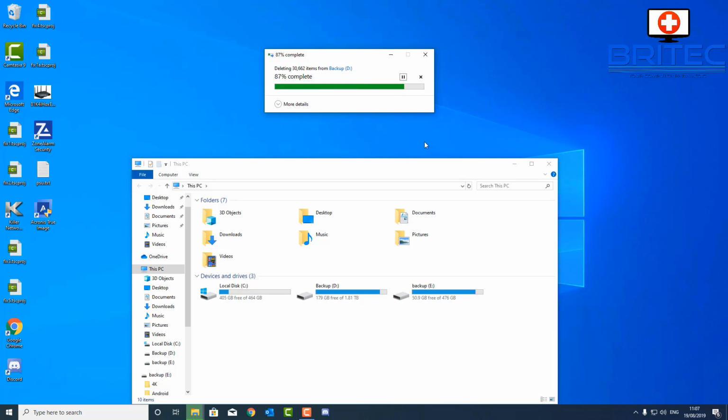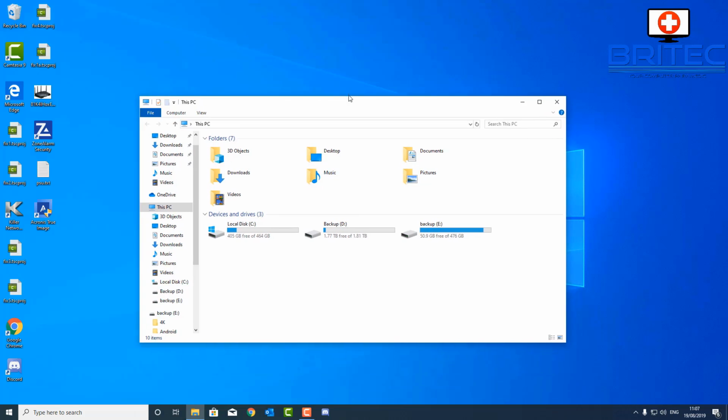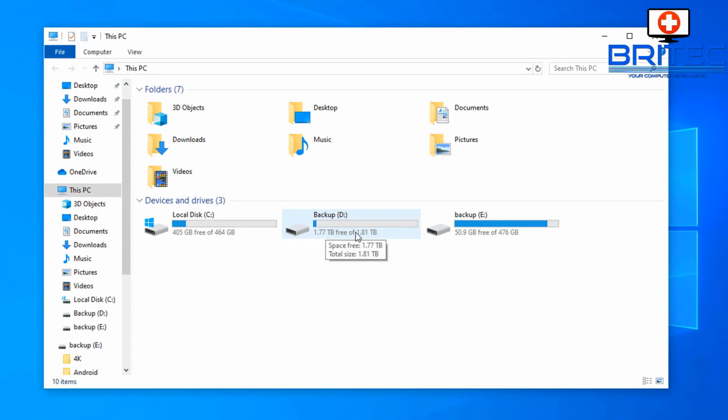Look at the middle backup drive here, and you'll see all of a sudden that dropped right the way down, and I'm just going to let, there you go, boom. Massive amount of space restored to that drive. So I don't know how it happens, I don't know what happened on there, but I was running in the red for ages on that drive, which you should never do.